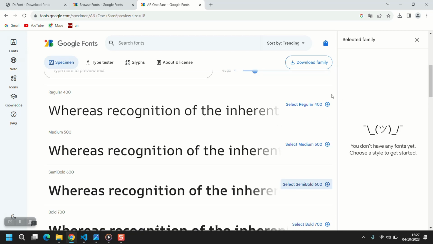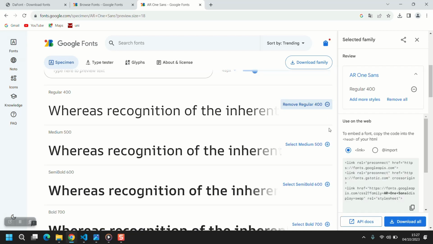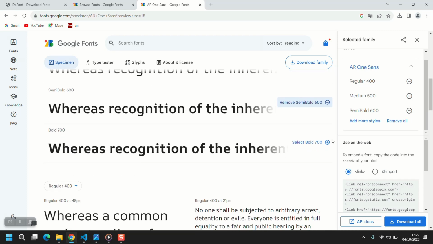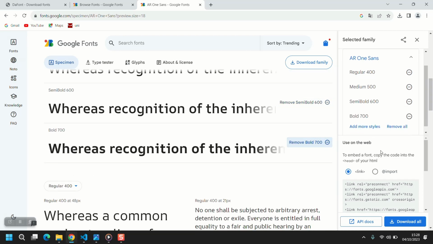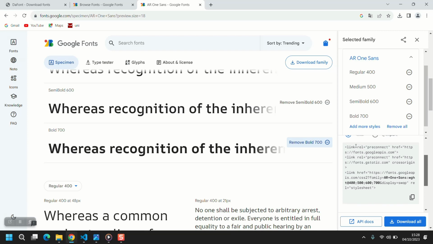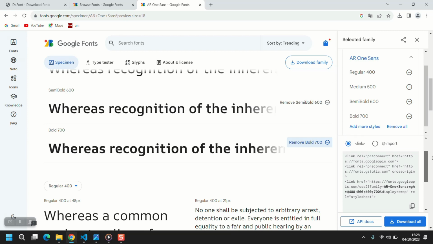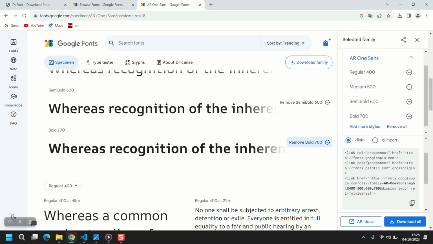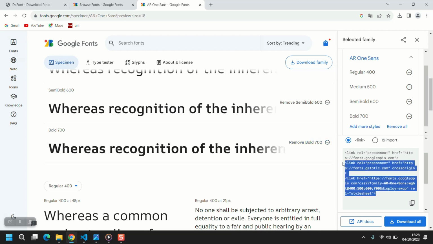Let's say you can select them, select 1, 2, 3, and 4. For example, you select all, and here you can see these, and you can remove them. Here you can see the link. It has created a link, or this is another kind of import. Anyway, this has created the link to import it. So you just need to copy this link.